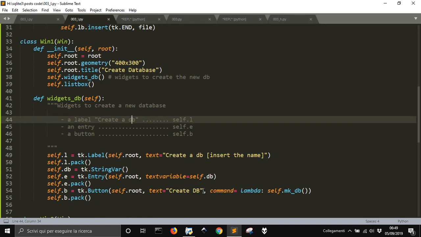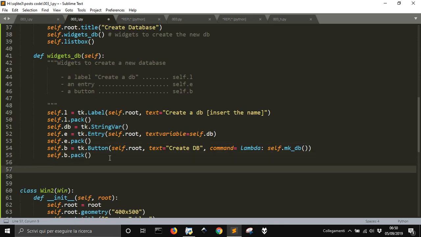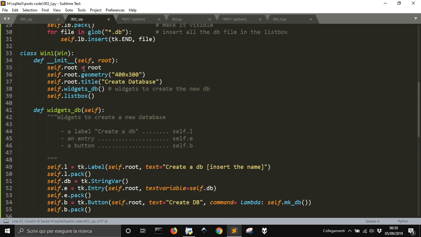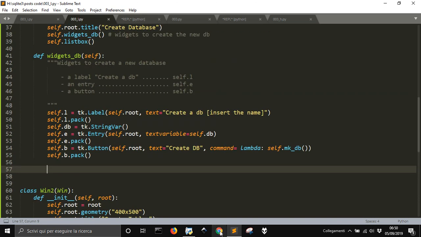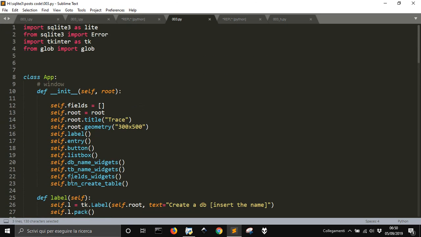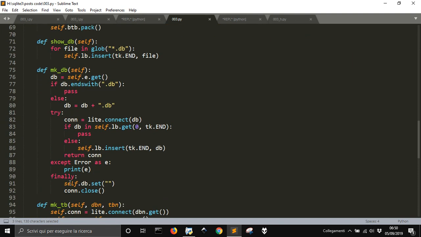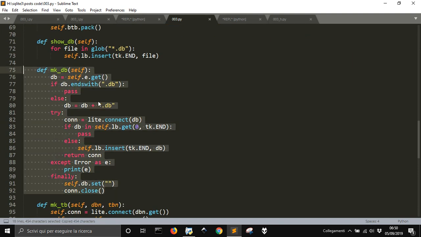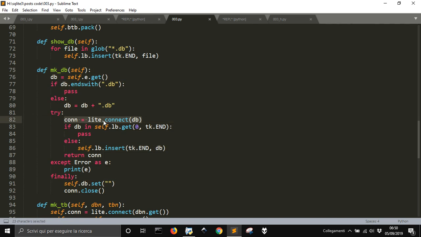Now what we've got to do is to add this make database function here. We need it just here for this window, so we won't put it in the common window, neither here. So let me go and take this function we made before. We don't want to rewrite everything. I think we explained it in the other lesson. So this is practically to create a database. The most important one is this con equals sqlite.connect database that will create the database, and then it will insert the name of the database into the list box, and then we close it. This line here just clears the entry with the database name.